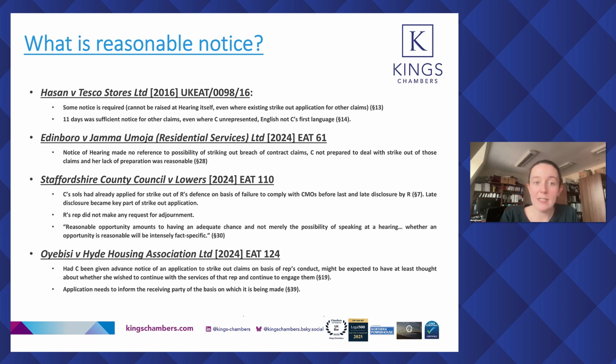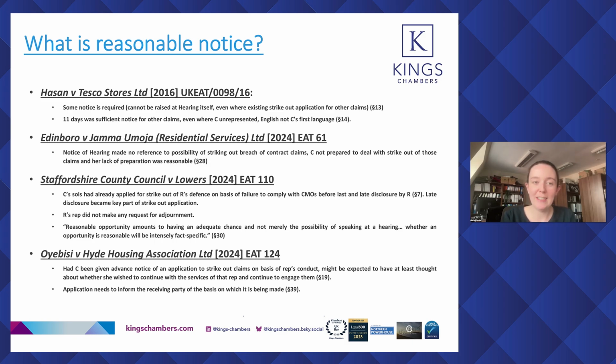In terms of the recent EAT cases, these series of 3 2024 cases, the Edinburgh case is essentially a close analogue of Hassan. Some cases were referred to in the notice of hearing as being up for a strikeout, but not all, and then other claims were struck out on the day. The claimant wasn't ready to deal with strikeout of those other claims that hadn't been raised in advance. Her lack of preparation was entirely reasonable, and therefore it wasn't proper to strike those claims out because there wasn't reasonable notice given to the claimant.